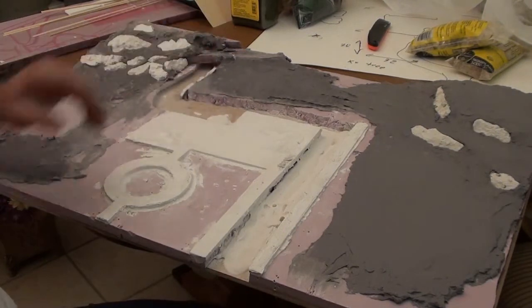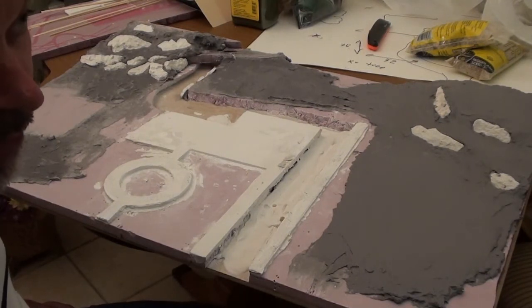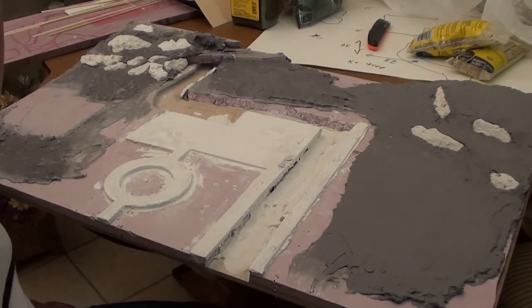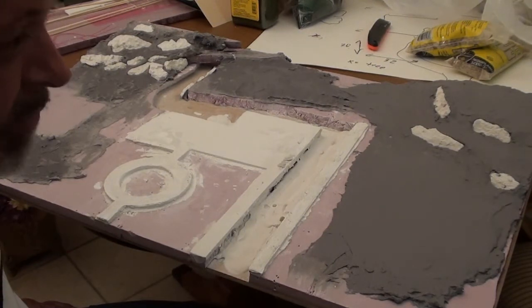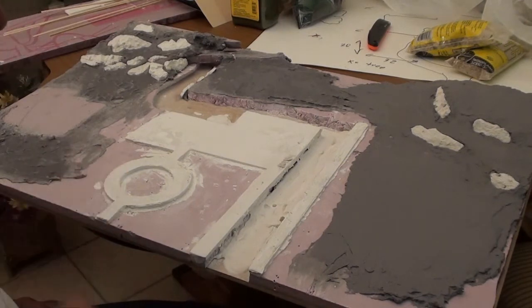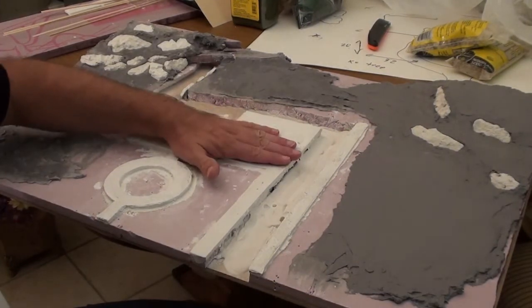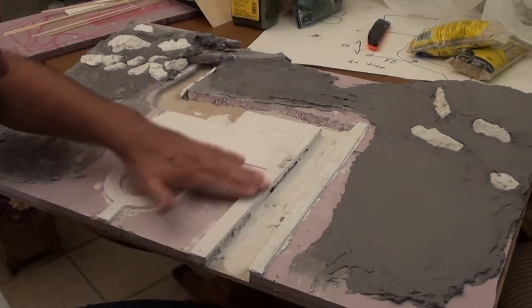My big problem with the Celluclay is this side has been 24 hours and this is still wet. We didn't have sun today. I live in South Texas so it's usually about 100 degrees Fahrenheit outside - room temperature is around 74. I'm gonna put this in the garage tomorrow - if it's 100 degrees outside, the garage will be about 120 to 130, that'll get it to cure really quick. I can't do much more with the Celluclay until I get this sanded, and it was raining today so tomorrow I'll get out there and sand it all smooth.